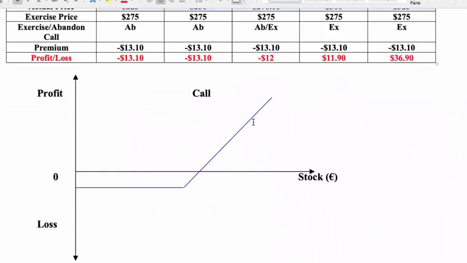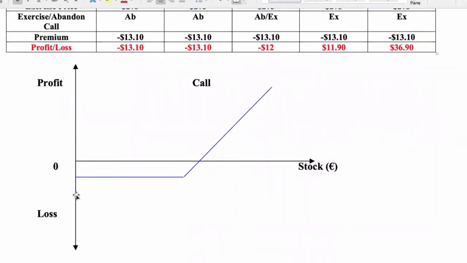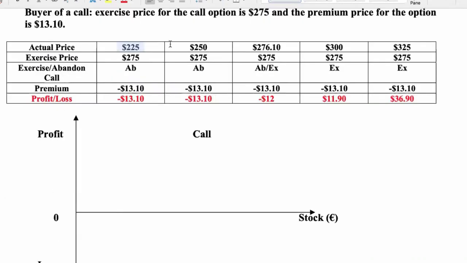So you set up your profit profile, you draw your sideways T-bar, okay? So your profit and loss, we put in a 0. I can remove these for the moment, and you scale it. And we're going to scale it based on what we see here. That 276.10 is going to be a little awkward, so I'm going to change that to 275 on my scaling here. So regarding numbers, I don't have to go from 0 all the way up, so 225 is fine.